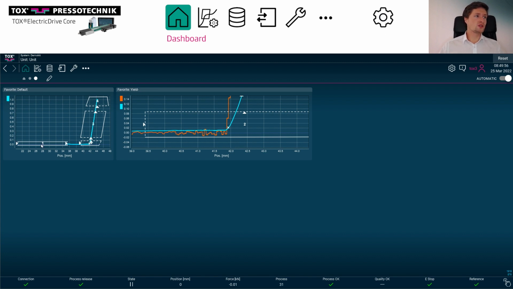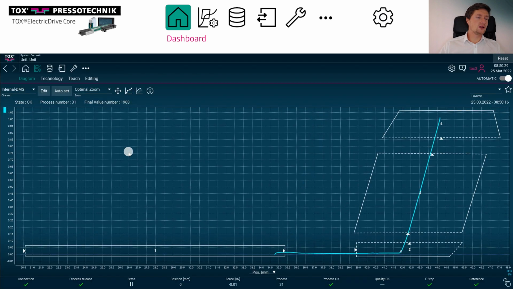So you can see my force over position, which is at around 0 until my piston hits a spring and I go up to 1 kilonewton. And you can see a zoom of my defined curve, which is the yield point here. To define a zoom, you can click on a graph to open it up and define it, or you can go into diagrams here. Slide to the left, I zoom out, and on the top right, you can define your diagrams here.